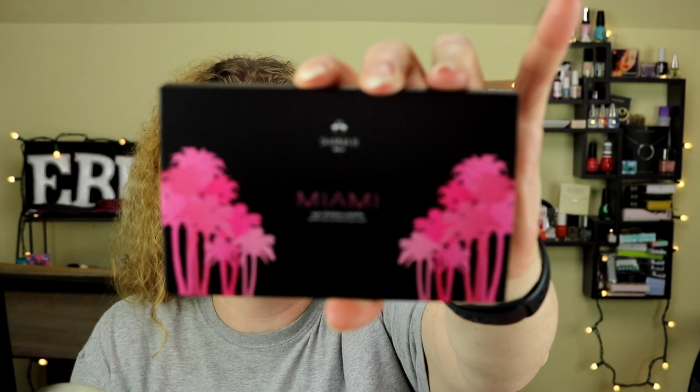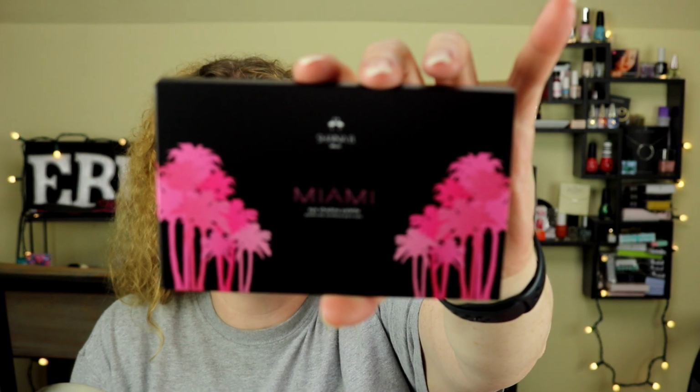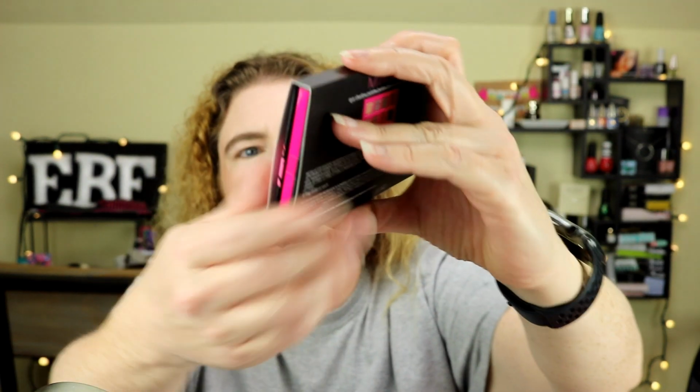All right, the last item here is an eyeshadow palette, which is why I have nothing on my eyes. This is from Shayna B Miami. It's the mini Miami eyeshadow palette. So that's what the packaging looks like. And you do get to select an item, and this is the item that I selected.